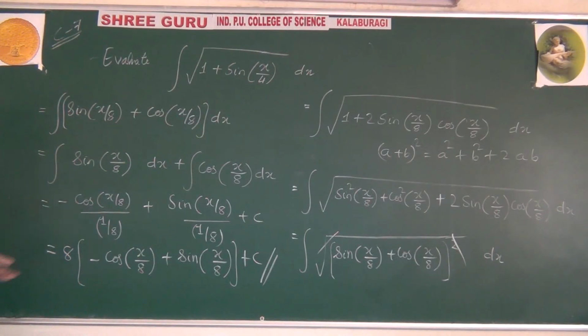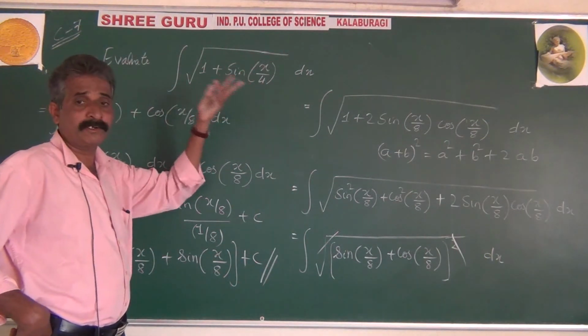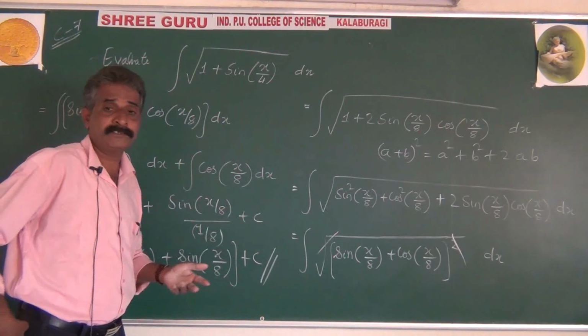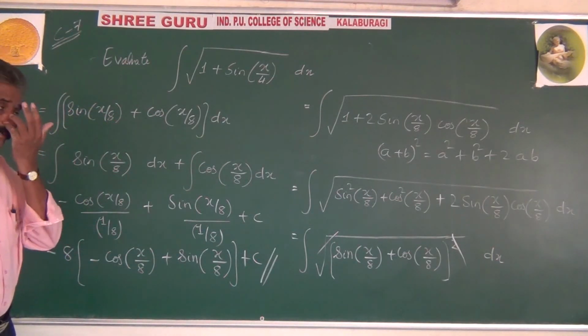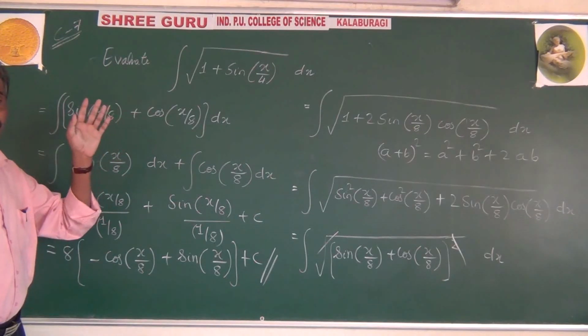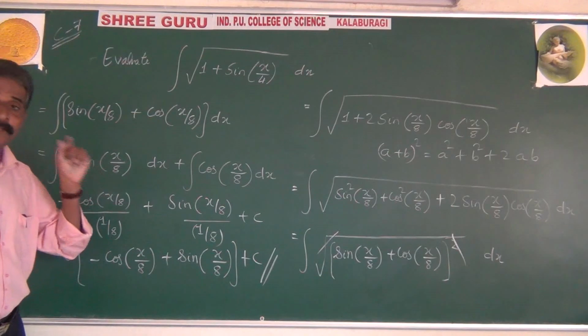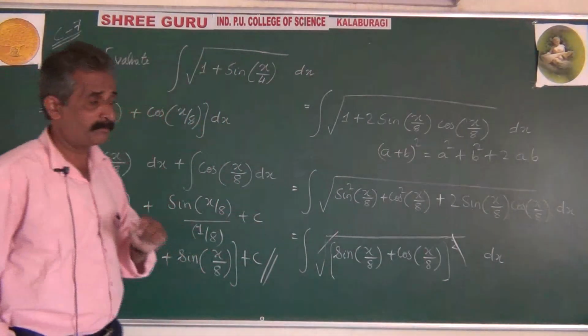Like this, any other examples may appear in a test or examination. Should not scold anybody if the question is like evaluate integration of 1 plus sin x by 6. No problem in that. But the method will not change. The number may be changing, the method remains the same. You people need to solve it instead of blaming anyone. So try to understand the mechanism of solving the problem rather than remembering that problem.